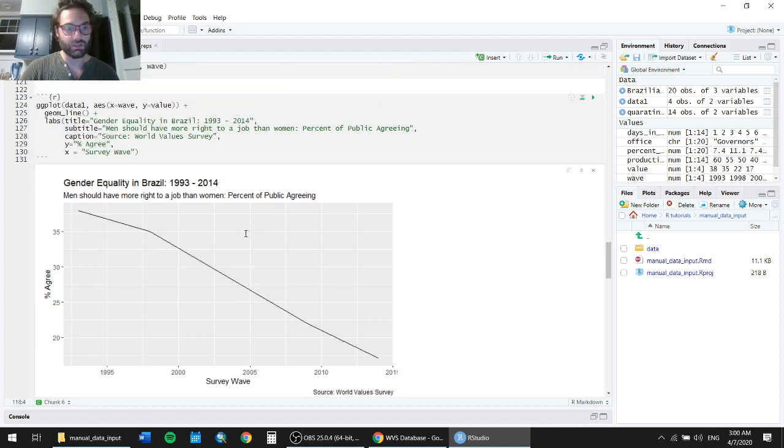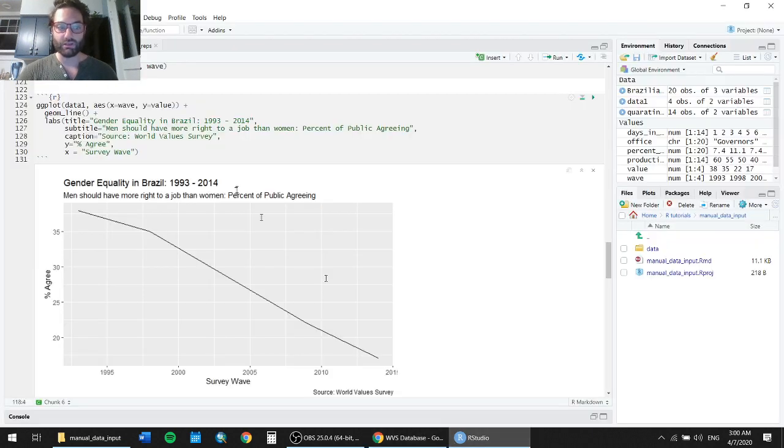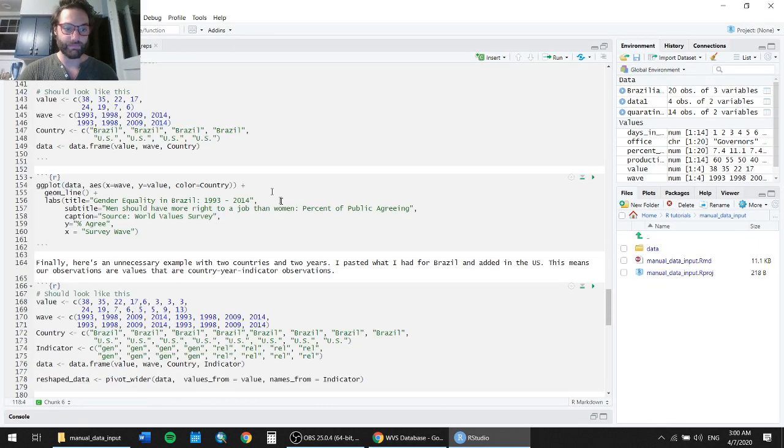And it's just really fast, and it doesn't have to be a website like this where it's organized data. You might be interested in sort of compiling something from news reports or from a government website that just sort of talks about differences year by year. You can put any sort of data into this and visualize it.